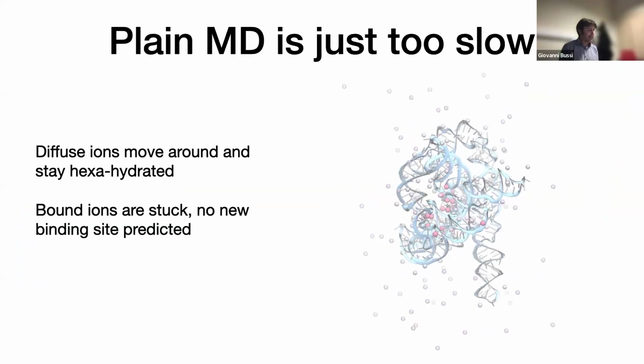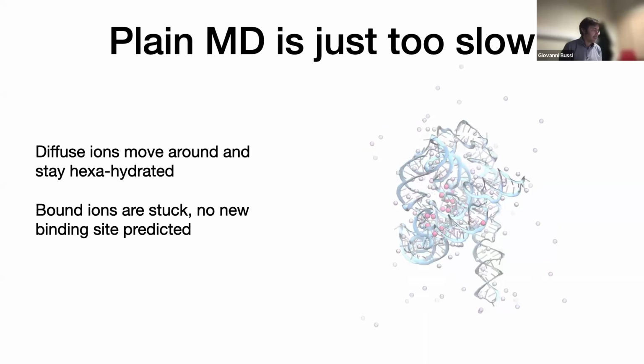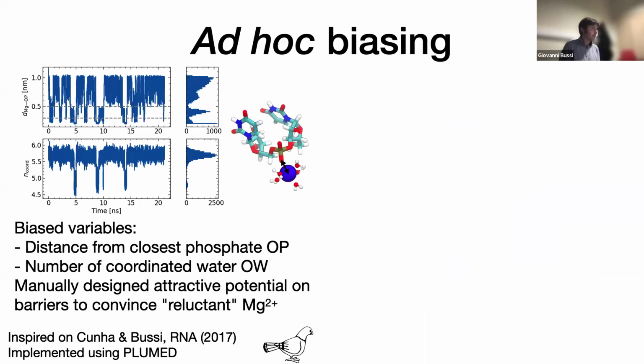And in fact, if you run MD simulations of the system, this is actually a simulation starting from the previously published PDB. There are some magnesium ions that are directly bound here in pink, that were directly bound at the beginning of the simulation. And then there are many other magnesium ions shown around that just float around and can never bind directly, basically, because they have no chance to cross this barrier.